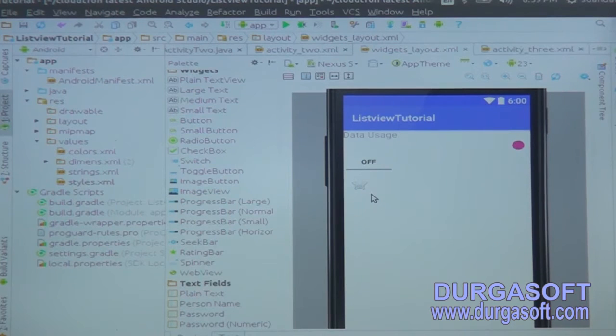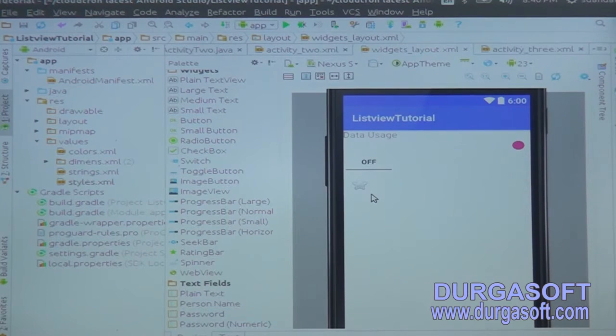So normally an image will not be clickable unless you give it a clickable action or you set it to a simple button kind of thing. But an image button is a button which acts as a button as well as an image view. So you don't have to make it clickable again in order to make it do some action when you click on it. So image button is, of course, very similar to a button with an image on it.